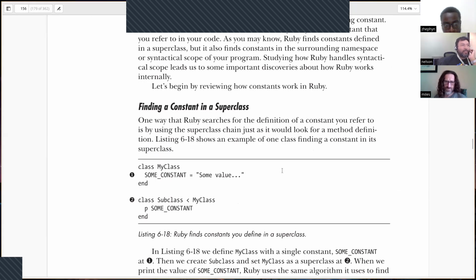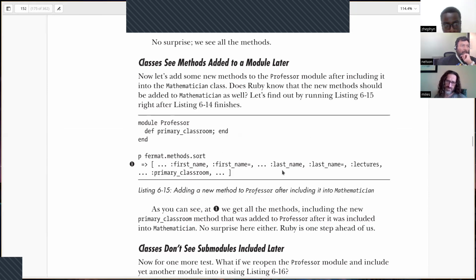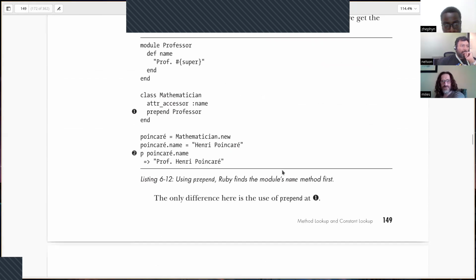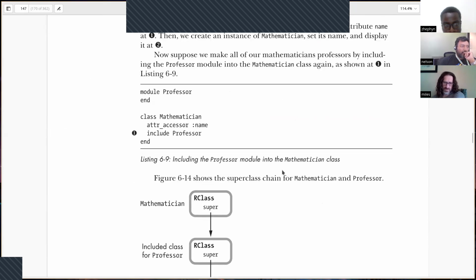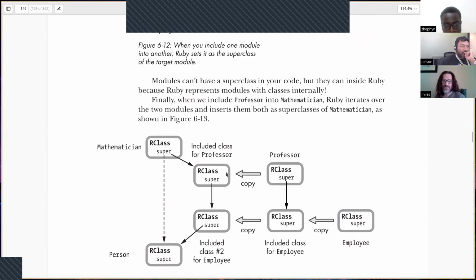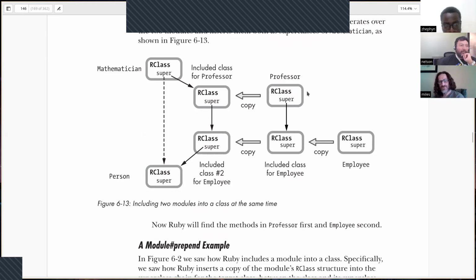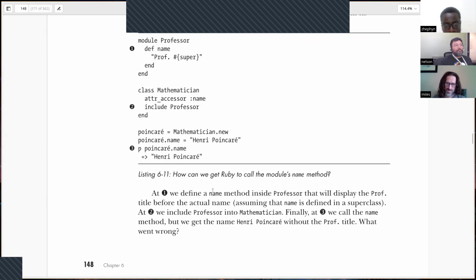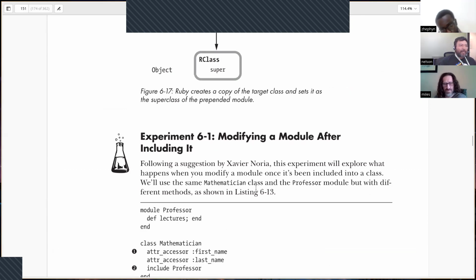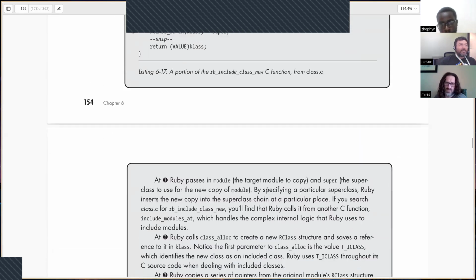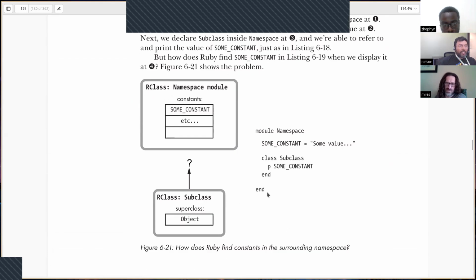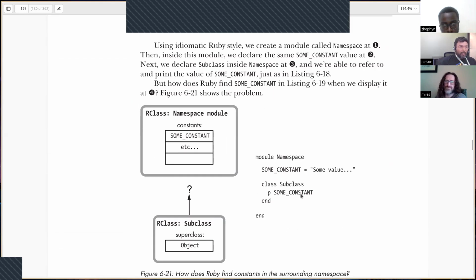Well, part of me was confused because I was expecting this thing that we saw with methods. We have a module, we make a copy of the module, the copy of the module gets shoved into the inheritance hierarchy. So what was confusing to me was, wait, is that not happening in this case? And maybe it's not happening because we're not using the include keyword.